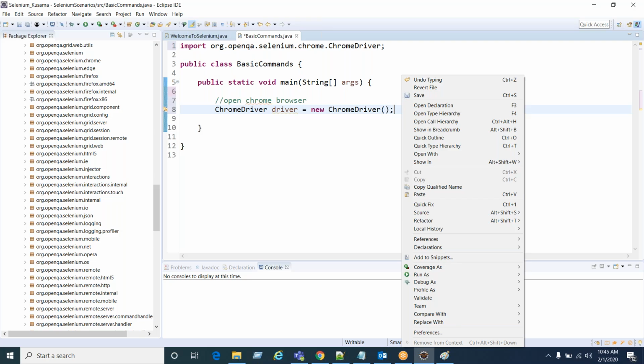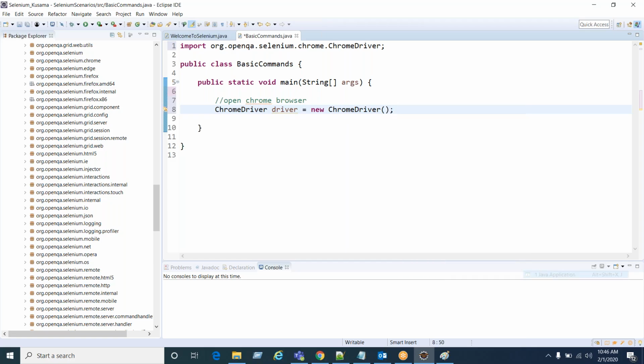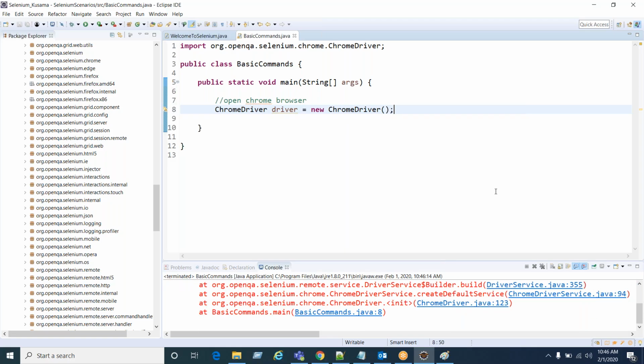The Selenium people did something extra along with this statement, so you need to use one more line along with it. Conceptually, you have created an object for the Chrome driver. That is correct. But if you run this program, run as Java application, you will get some kind of exception.